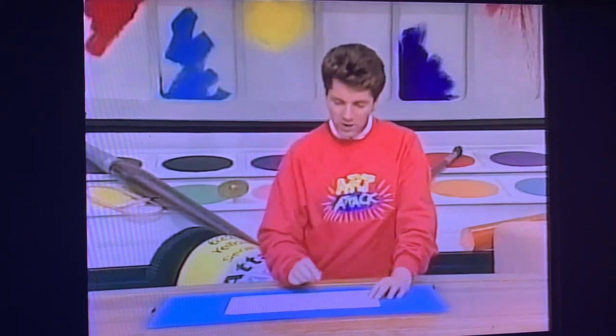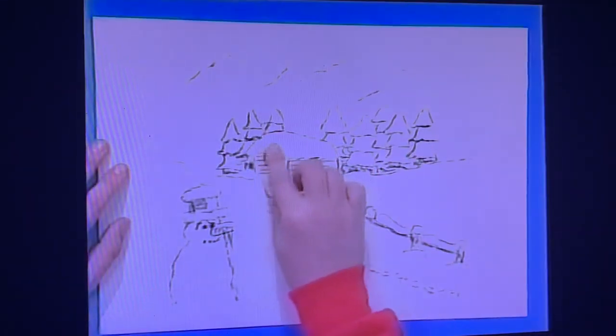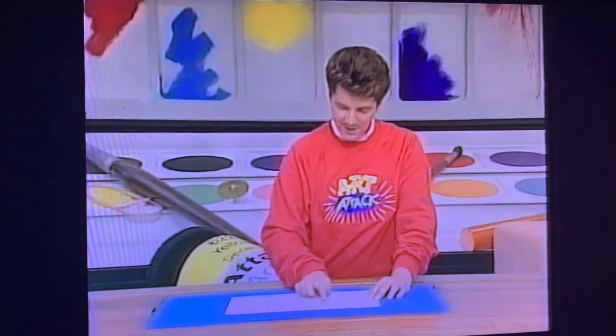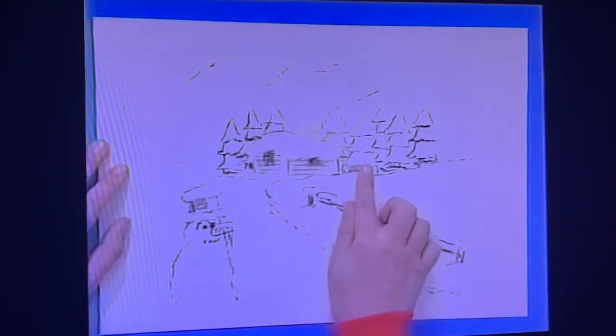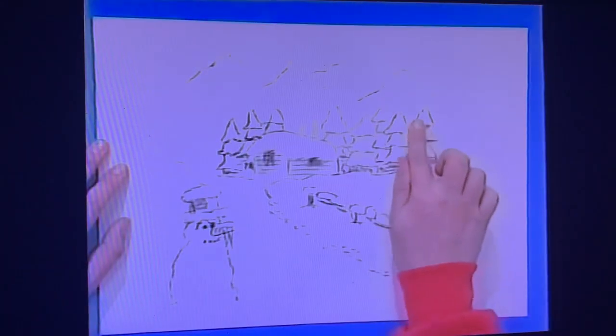And to really put atmosphere into your picture, just smudge the lines very lightly with your finger. Start here. Just looking for all of these lines and just gently smudging them. Let's see what happens.